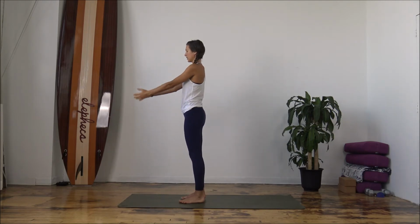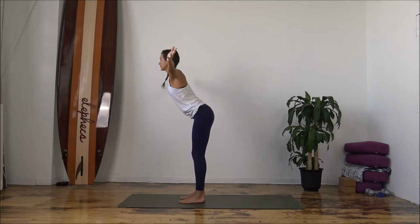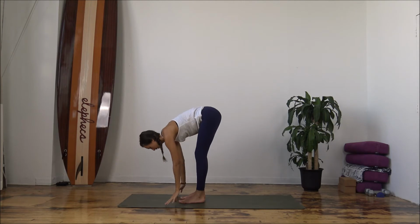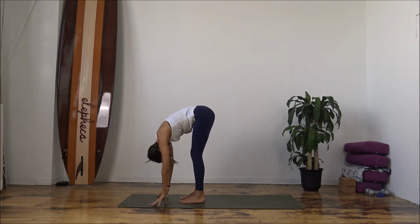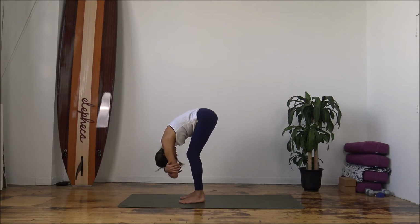We're going to inhale, arms are going to lift up. Exhale, we're going to fold over the hips, come all the way down. And then here we can bend the knees a lot. So we're just opening up. You can grab opposite elbows here, or just let your backs of the hands rest on the ground.